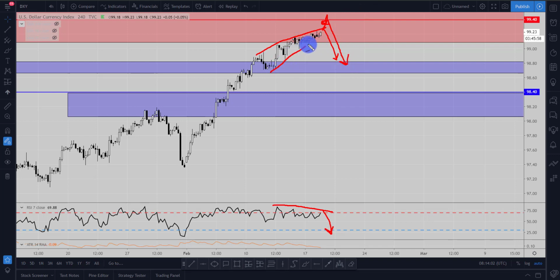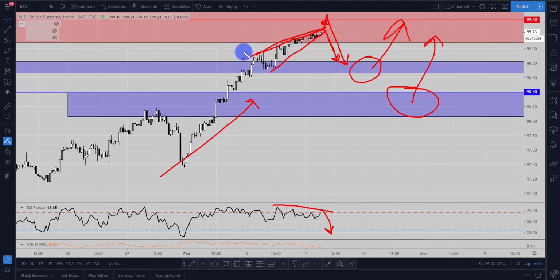I like the fact that we're making this compression pattern as well at the top of a long-term move. That also suggests that we are going to start seeing maybe some short selling coming in on the US dollar. I do want to be a long-term buyer, so I want to see that pullback. I want to see the market come back down into these key supporting areas so that I can look for long opportunities, because through a presidential cycle the US dollar is very strong.